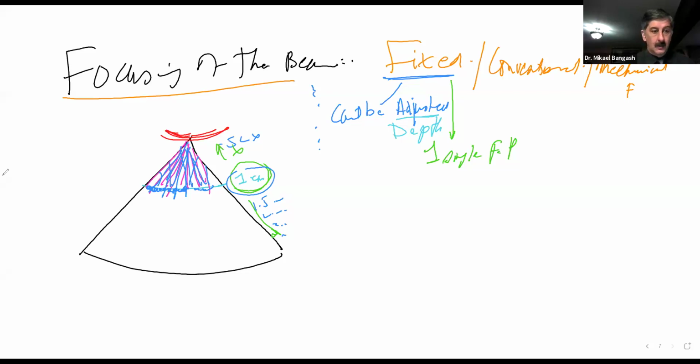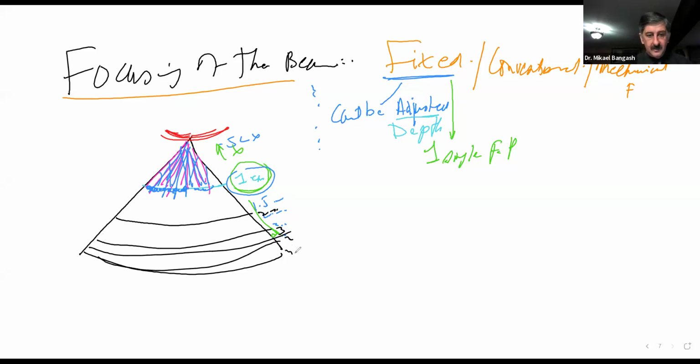So with this transducer here, we say it focuses at a depth of 1 centimeter. Let's say we had set the image to begin with, just 2 centimeters, for instance. But there's nothing that says that you can't increase the depth of your image to 3 centimeters, or 4 centimeters, or 5 centimeters, or 6 centimeters. Of course you can. But what you just have to keep in mind is that the only depth at which you'll be able to focus is fixed, which will be 1 centimeter.